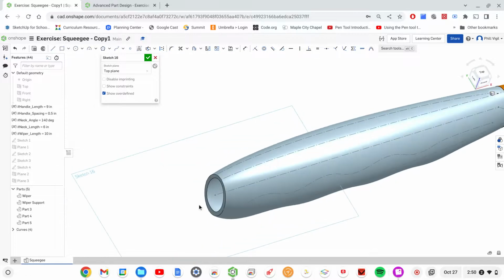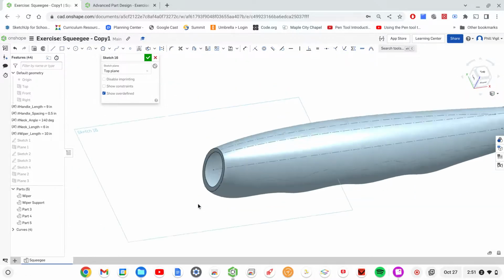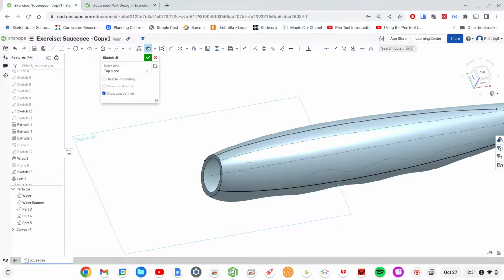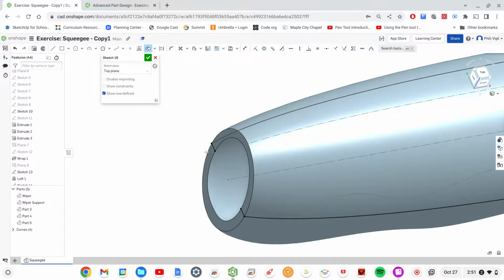So what we need to do first is we're going to create a line using the intersect. So I'm going to go choose that. We've used this in the past. I'm going to choose two different things. First one I'm going to actually have a construction line. So what I want to try to do is get the line across here that represents the end of the handle. So I clicked on that. That gives me the edges there. But I want this here, which gives me the line. This line here is what I'm trying to get.